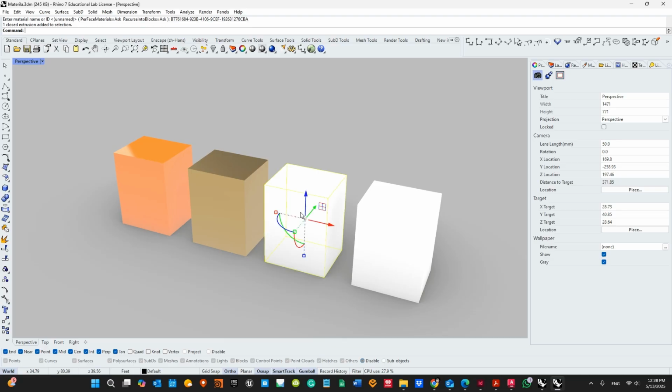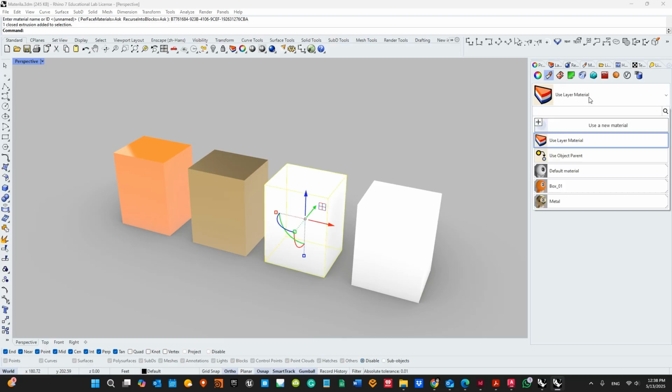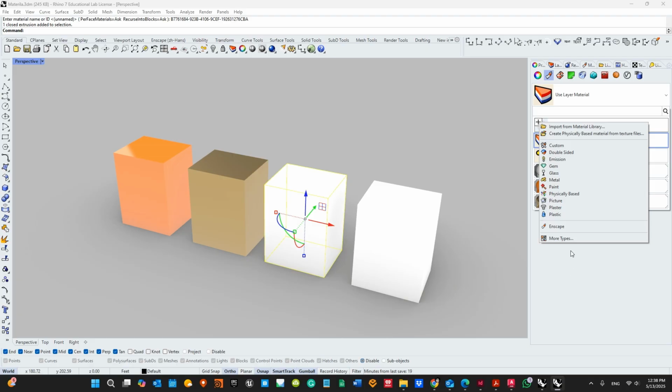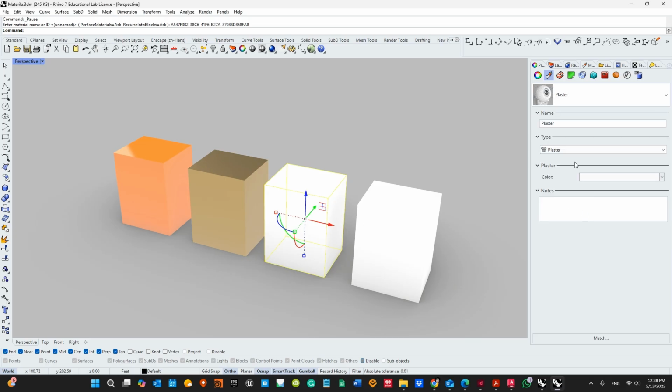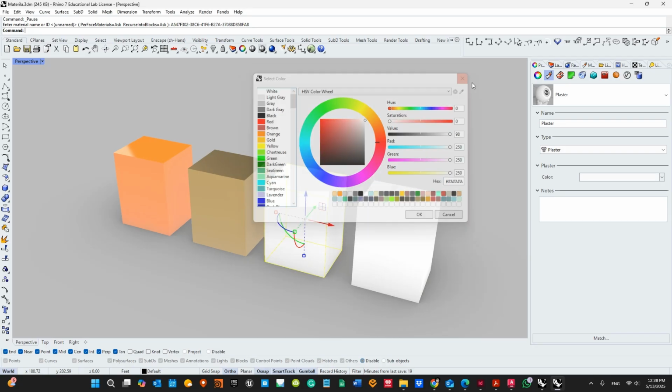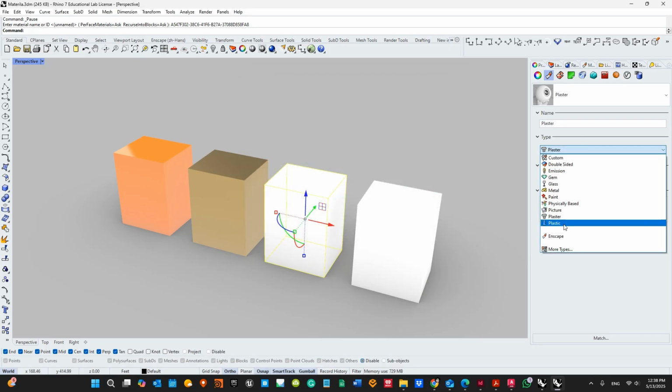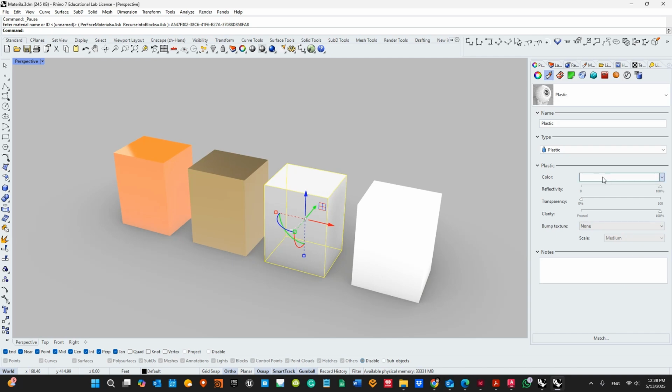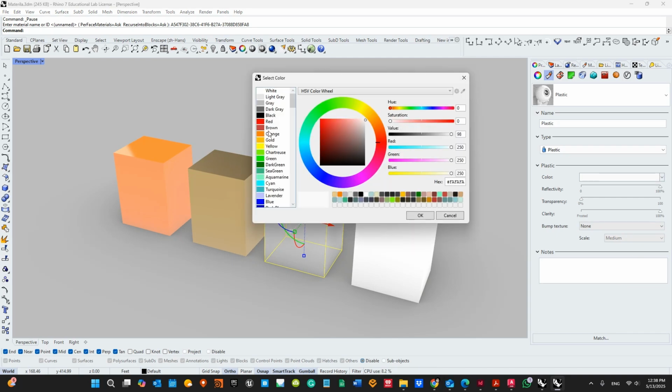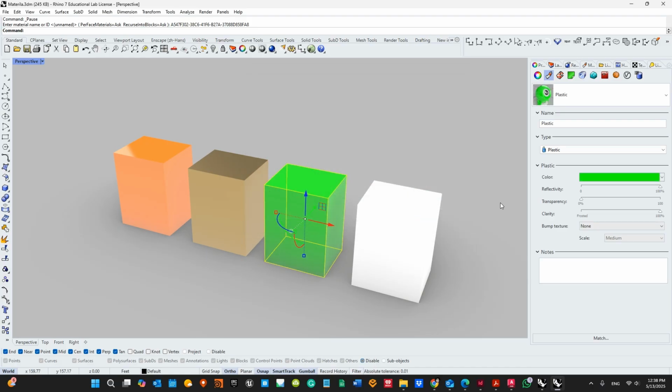Okay, next I'm going to add another material. I'm going to hit OK. Again, for example, I could add plaster, or feel free to try all of those if you want to. I'm going to go back and add a plastic. Here I'm going to add another color, like green, so hit OK.